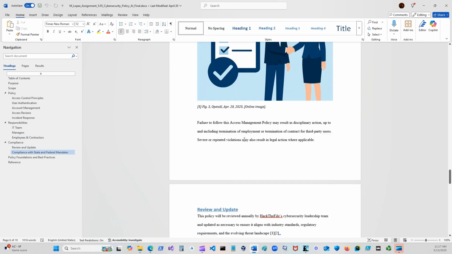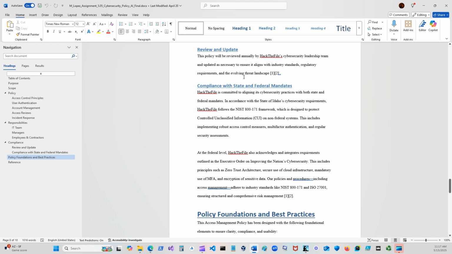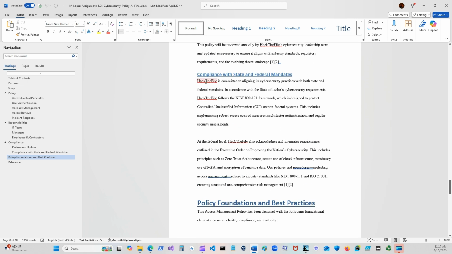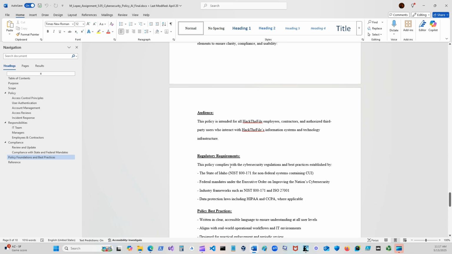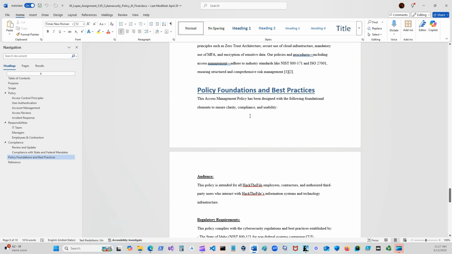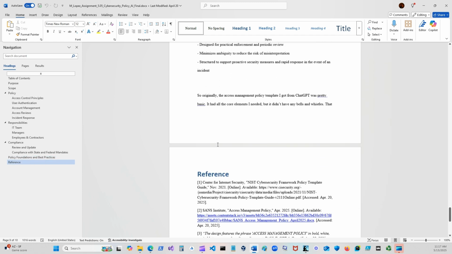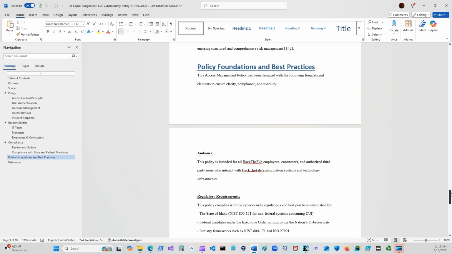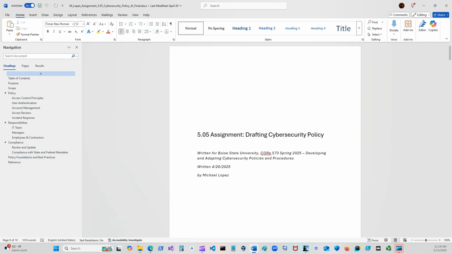Compliance: review and update compliance with state and federal mandates. This is everything I read in that book. But this is just, like I said, the selling of the policy at a high level of what we need to cover. Then you can go deeper into how to actually implement it. But then who's going to do that? You have to see who's in charge of doing that. So that's just a basic rundown on what a cybersecurity policy is.